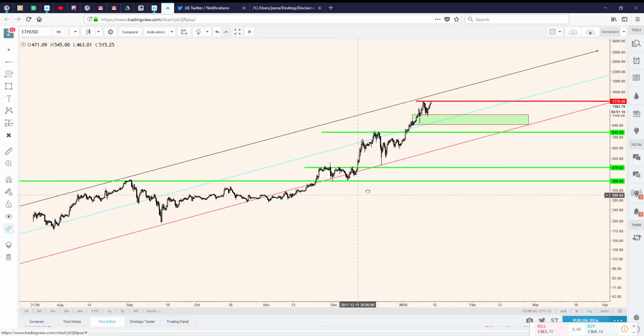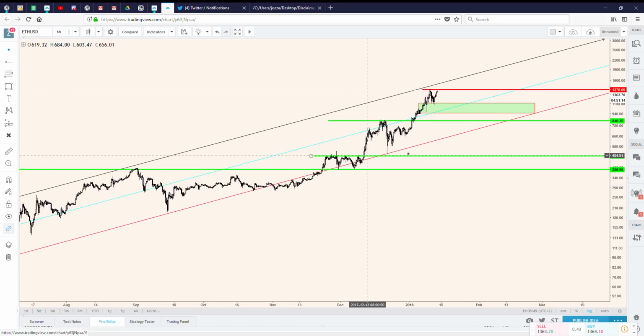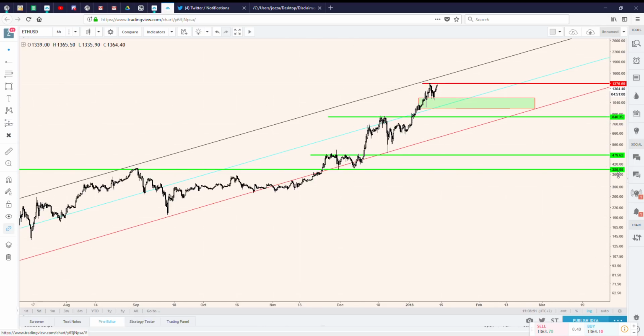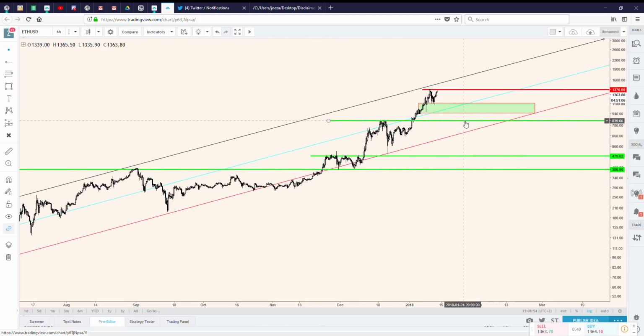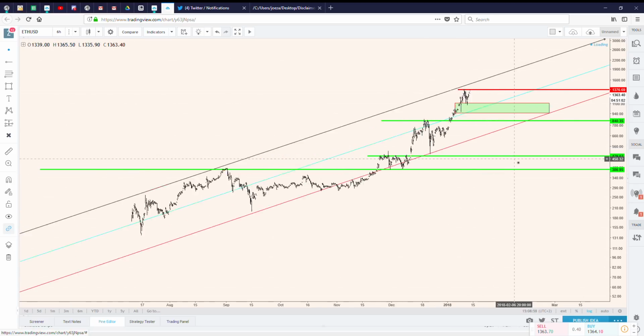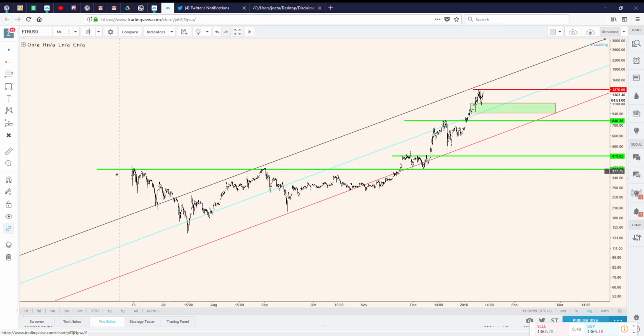So that's pretty much how I find areas to get into trades. I don't really like going short unless I'm holding everything and I'm just shorting for a hedge. But when these things are trending, I would probably go short in areas like this, where we've actually broken through the top of the channel, and we kind of look toppy. I'd probably get into a short trade there.